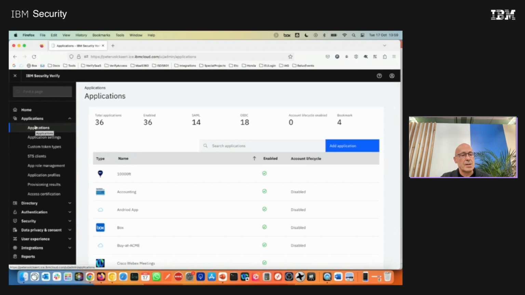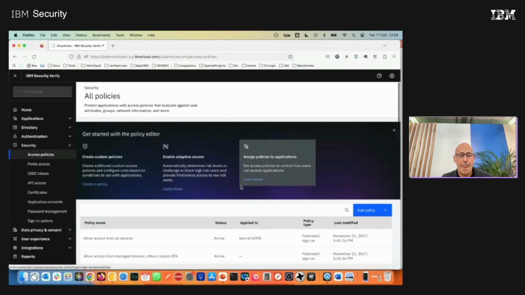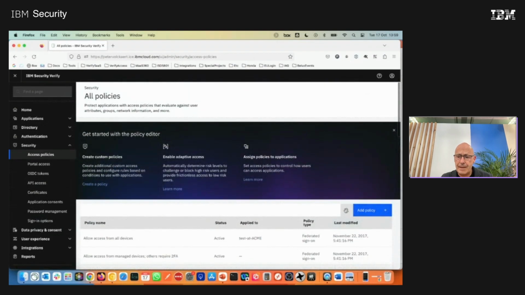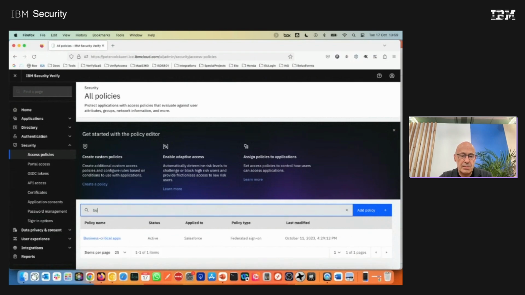All right, so next, let's take a look at what I've just done. So I've set an access policy for Salesforce. And then let's take a look at this policy, which is called business critical apps.